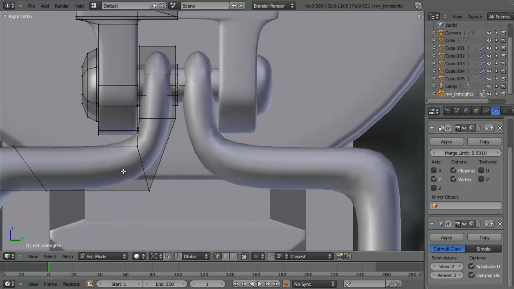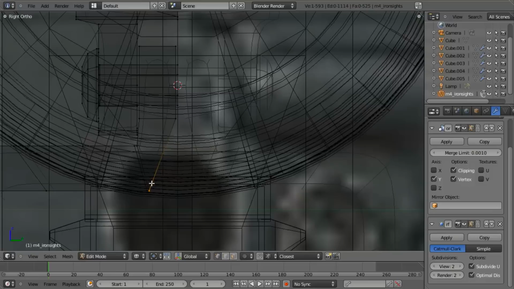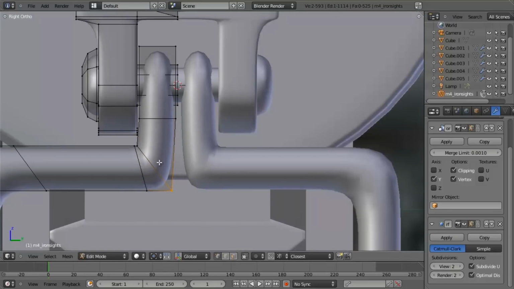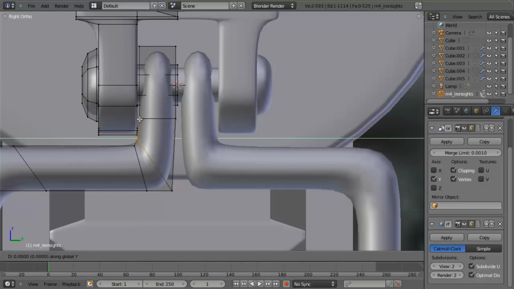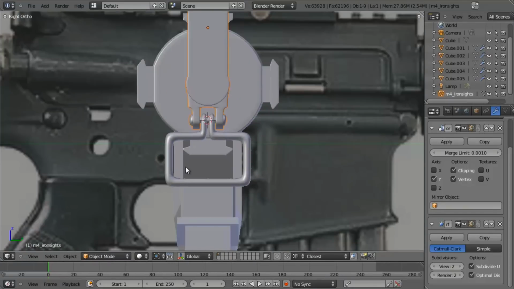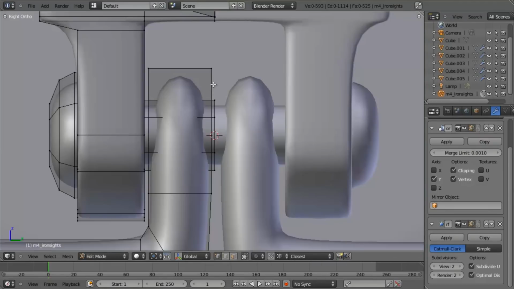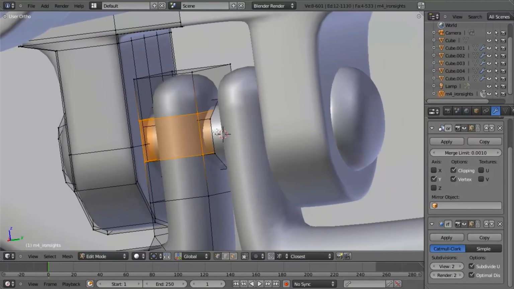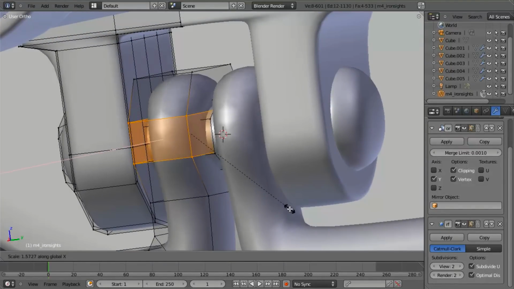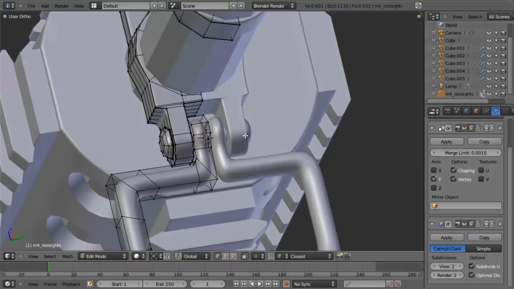We want to refine that a little bit, so let's add in another edge loop right here. We're going to bring it real close to that, because then we're going to take this along the Y-axis to there, then we'll take this along the Z-axis just a little bit, and we'll snap it along the Y-axis to right there as well. And maybe we'll snap that right to there just to round that out a little bit. Okay, and what I want to do now is add in 2 edge loops here, which then will scale along the X-axis just to round this out. So we're basically creating a rounded pin, something like that.